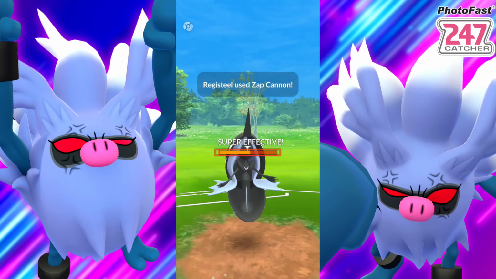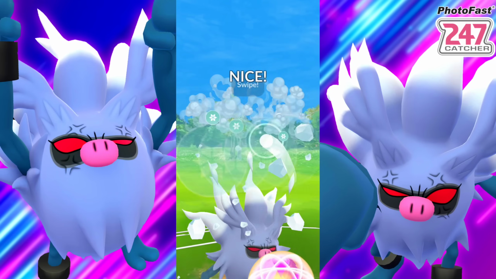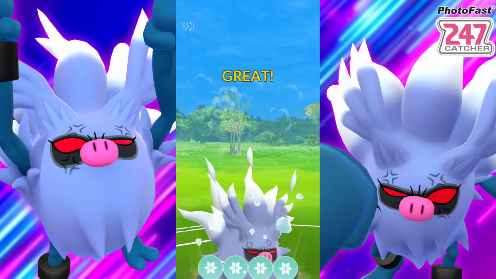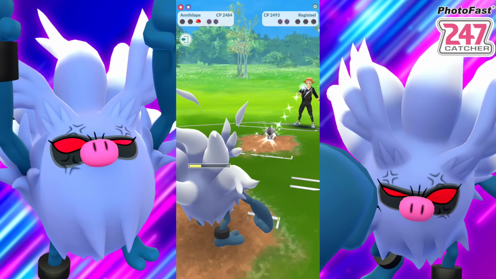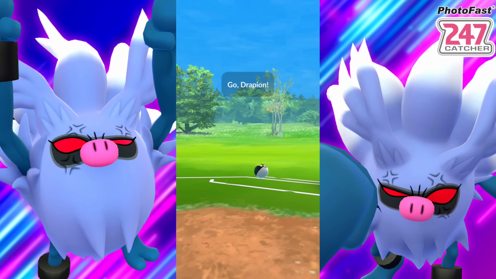And of course, they're going to go Zap Cannon. Annihilape is going to now annihilate this Registeel here. And we're going to go for the Ice Punch just for good measure. Yeah, we could have countered them down, but who gives a dang? Moving on to the next game here.